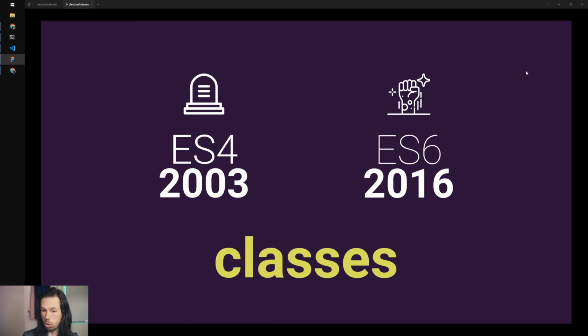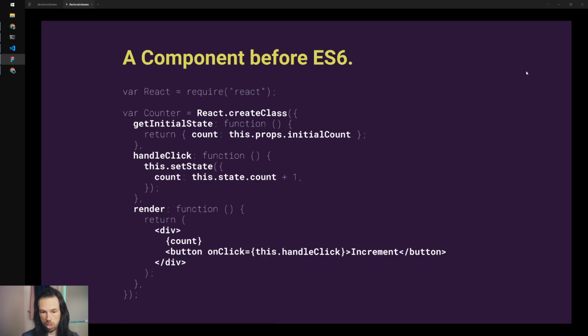There's two things we can do in this situation. The first thing was, don't even think about classes and use what we have in JavaScript to build components in a way that React can understand them. And so that's what the React team did. Don't read this right now. I'll explain the different highlighted pieces in a minute.